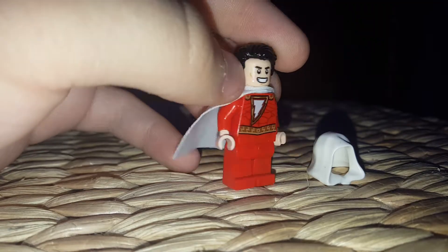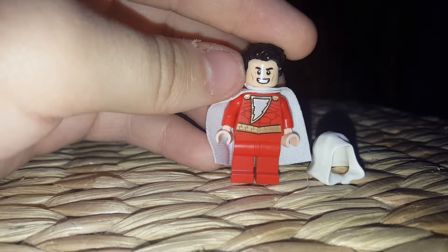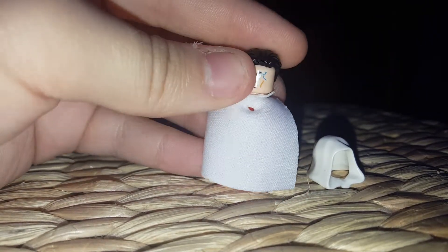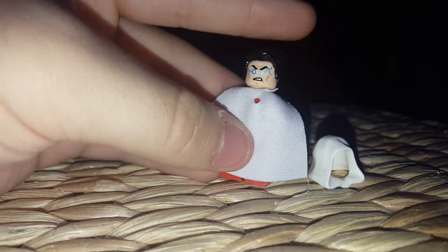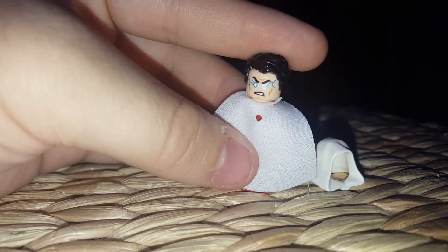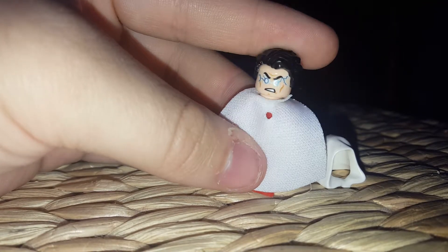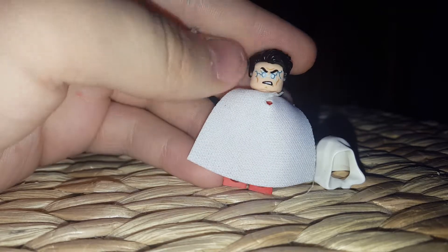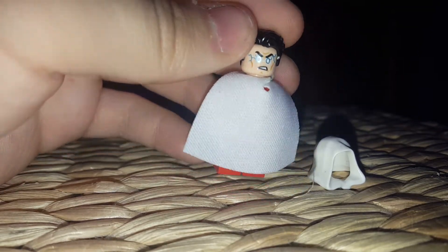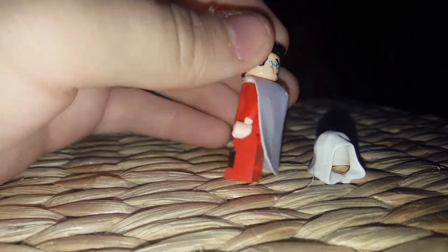I don't think I've actually seen Shazam smile that much — oh, well, I've seen Shazam smile in the comic book photo. He's actually got a back face which has him electrocuting. It reminds me of Thor's face. I don't think Shazam actually did this in the movie where his eyes just electrocuted. Those are done in a blue — it's like refractive blue. It's one of those blues you have to be really careful about because it can scrape off.